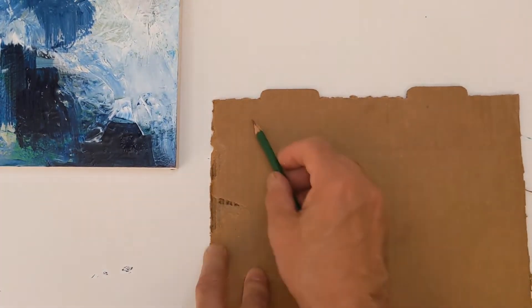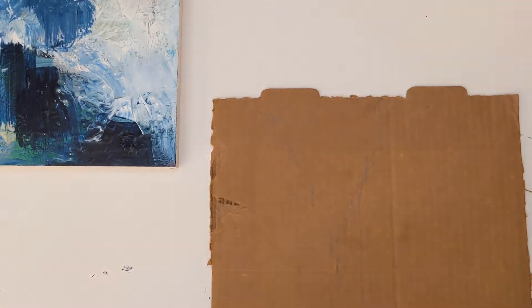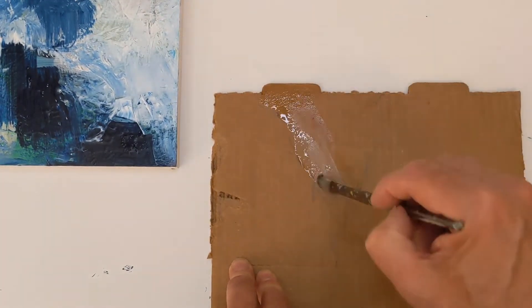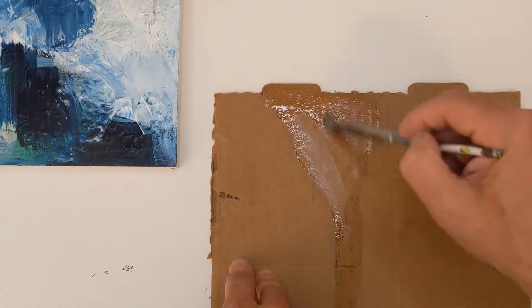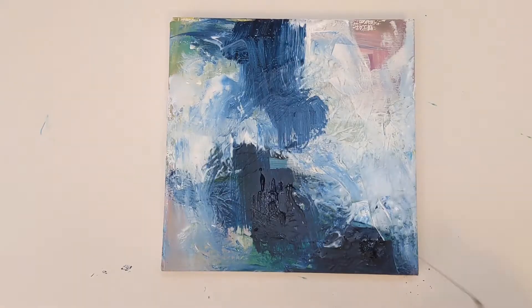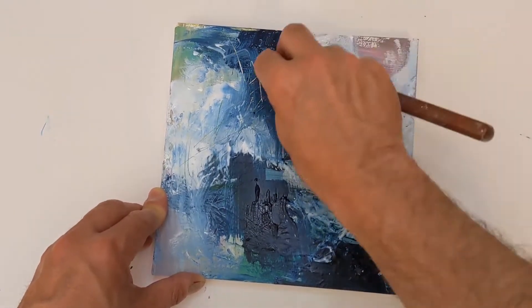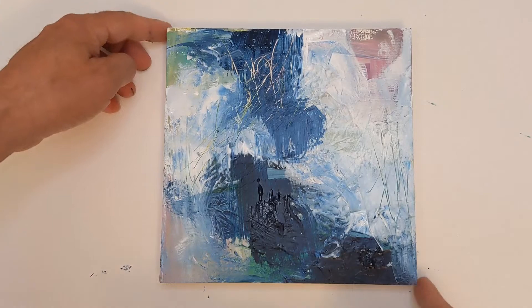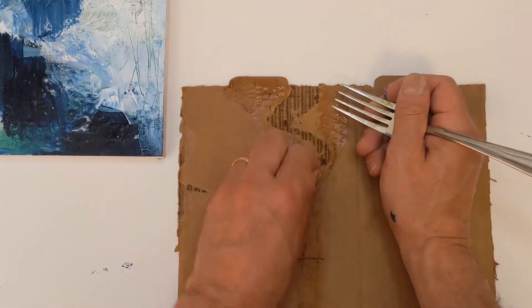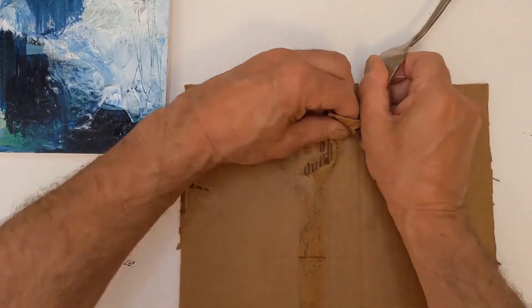Here I'm finding the cardboard — this is actually just the top of a pizza box. I'm sketching out the shape I wanted to use, and now I'm applying a little bit of water with a paintbrush over the area I want to peel away, just to let it soak and loosen the glue that holds the two pieces together. I put that aside and while it was soaking I started scratching into the paint a little bit, and now I'm going to start peeling this back using just the tines of a fork to slide down and pull the loose pieces away.